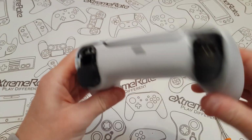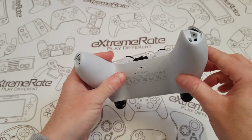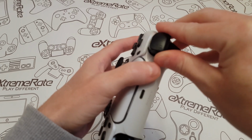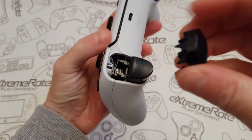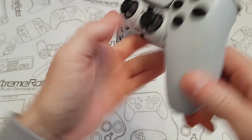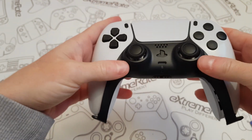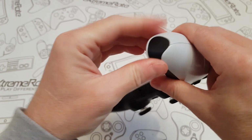Just click that all back together. I'm going to fit all the screws, the two on the top and the two on the bottom, and I'll be back in a second. When you've fitted them 4 screws, the next thing that you're going to do is just replace your R1 and L1. So this one's L1. So all you do is pop it into place like that, and then the R1, just put it in, press it down, and it pops into place. And then the final piece is just to put this in. So the way I like to do this is put it like that, and then just push up, and just press it down. Pop that, and then put that, and then that.